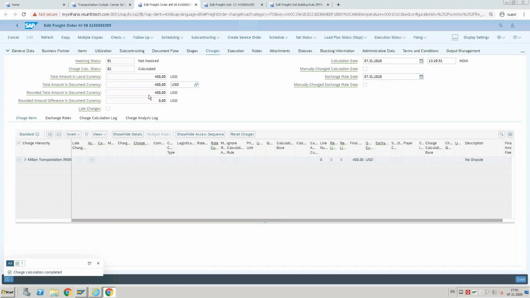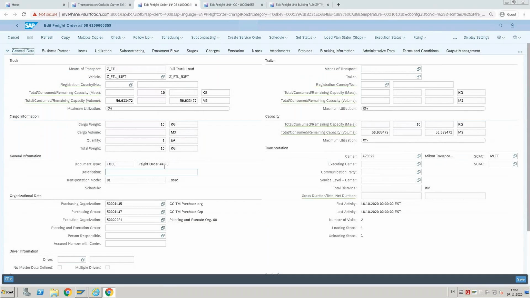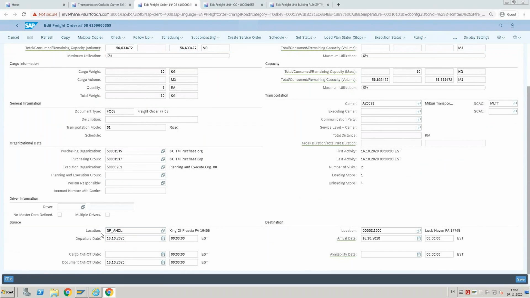Yeah, so you can see it is the same, it is going from one location to another, and it has a rate of 400 US dollars, which is a basic rate. And this order is communicated from your shipping location to this location.